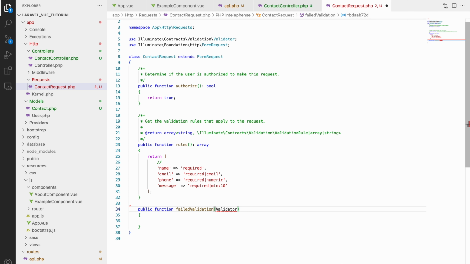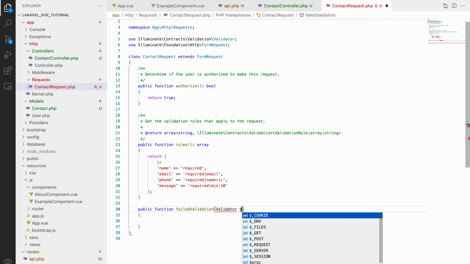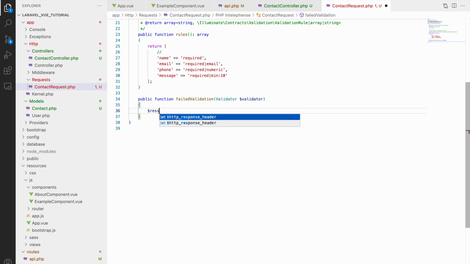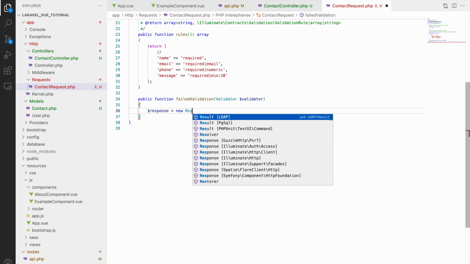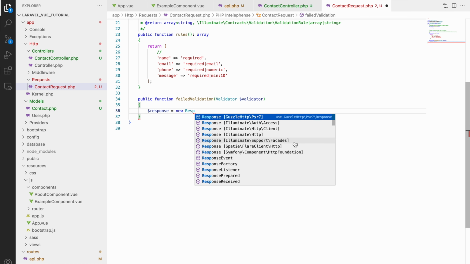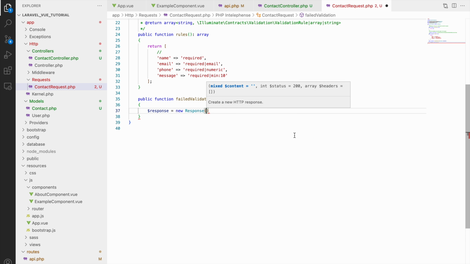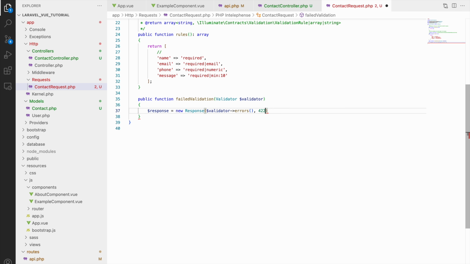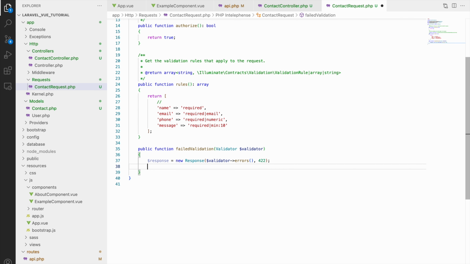Let's say name is coming as blank, so it will give the error that name is required. For that, now we need to send all the errors as a response. So we will create an instance of the response class, and inside that we will pass our validator errors and response status as 422, that is unprocessable entity.